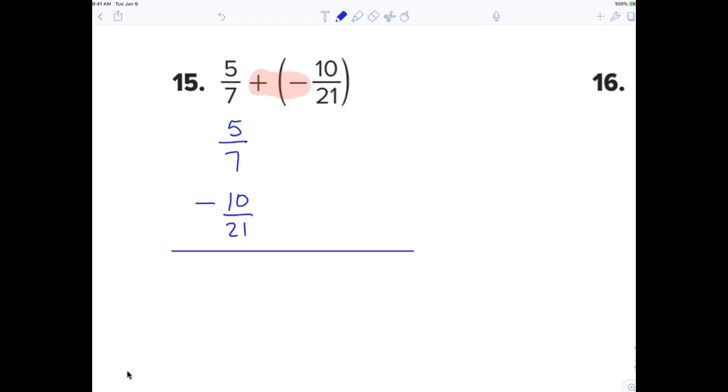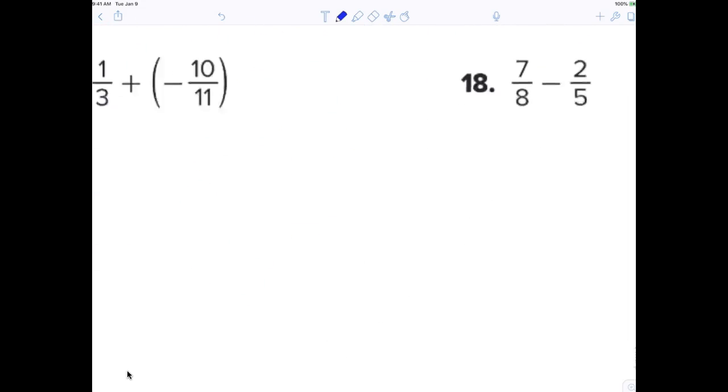All right, what do I do? You just multiply by 3. So 7 becomes 21, and the 5 becomes 15. Good. 15 over 21. Do I have to do anything with the next fraction? Nope. So now it's 15 over 21 minus 10 over 21, which is 5 over 21. You are outstanding. All right, guys, you should know now if you kind of understand it or not. Does everybody agree? All right, so let's continue.